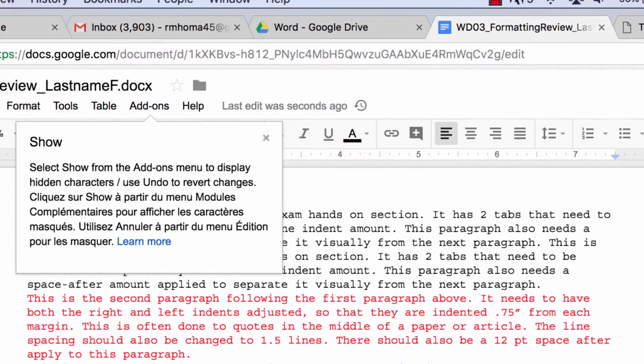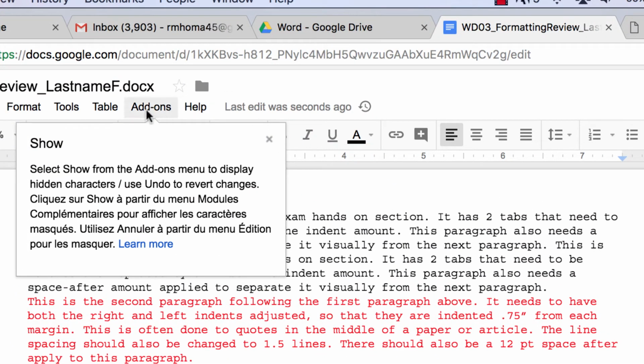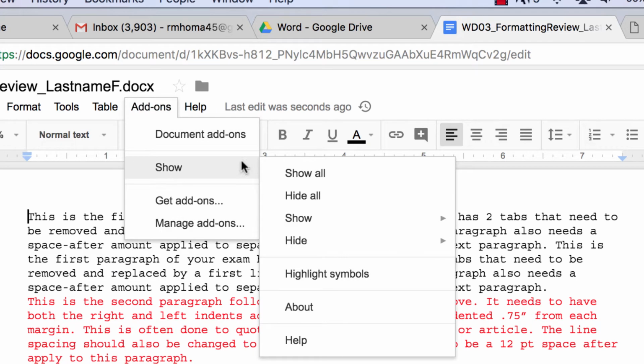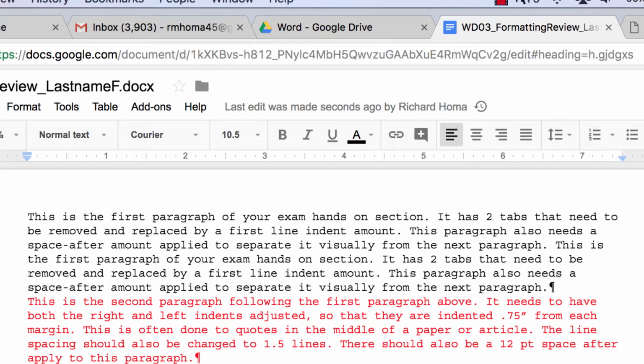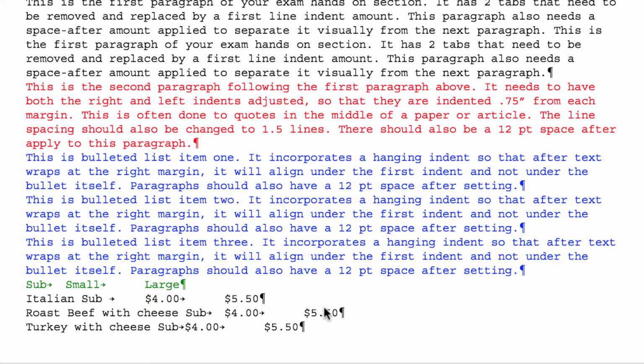So now I have an add-on, and it should show all of my returns and spaces and tabs and things like that. I want to have that just like I do in Word. So I want to see where there's a paragraph so that I can see that these are 4 paragraphs down there. It's very important that we know what are paragraphs and what aren't. So I put that add-on in there.